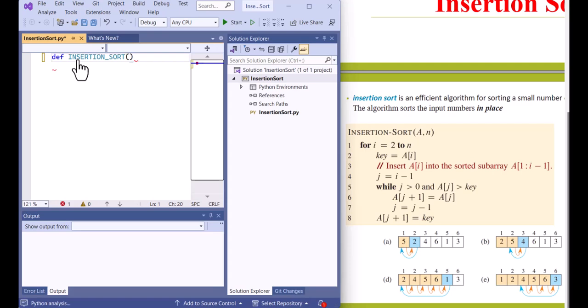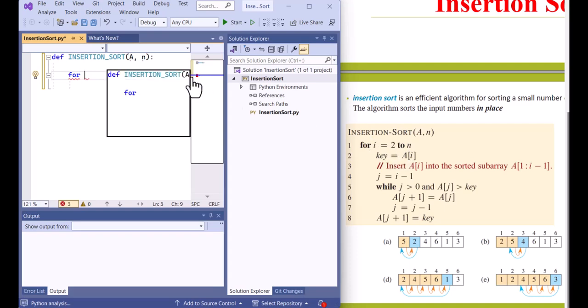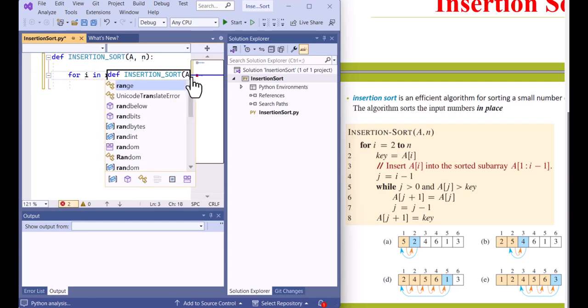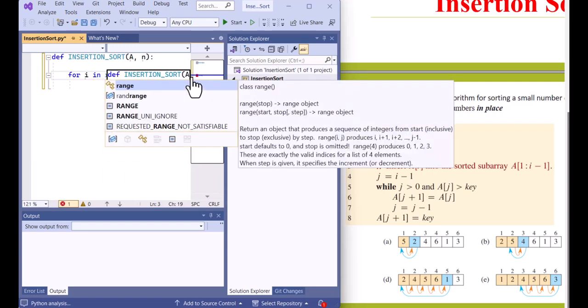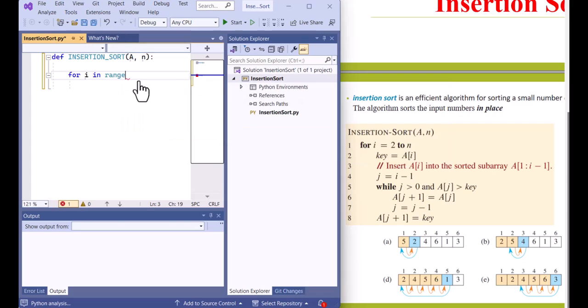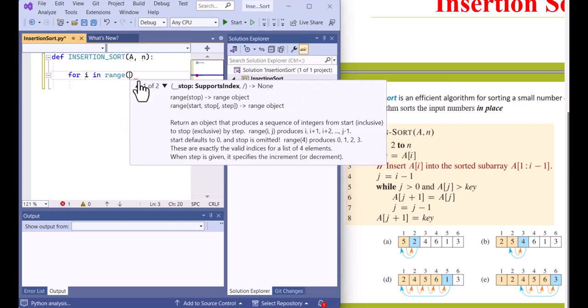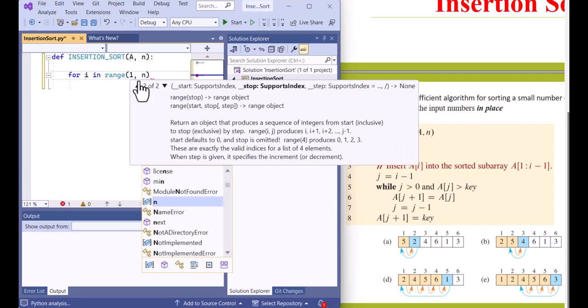The inputs are array A and also n. Let's go to the second line. For now we want i goes from 2 to n. How can we do it in Python? We can write just i in range of 1 up to n.